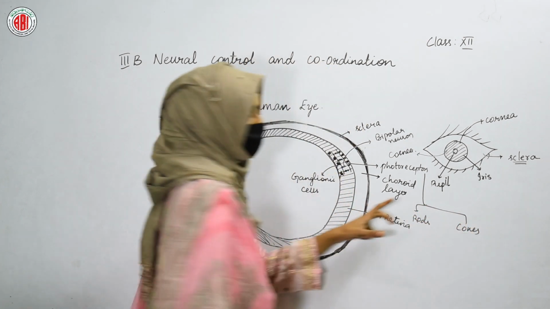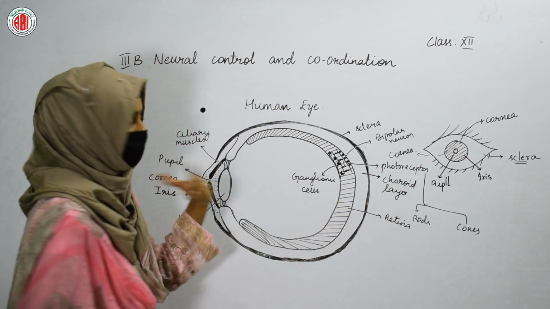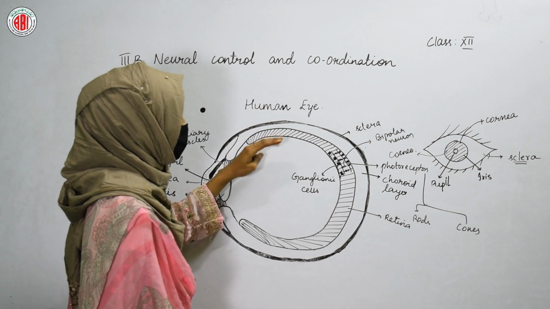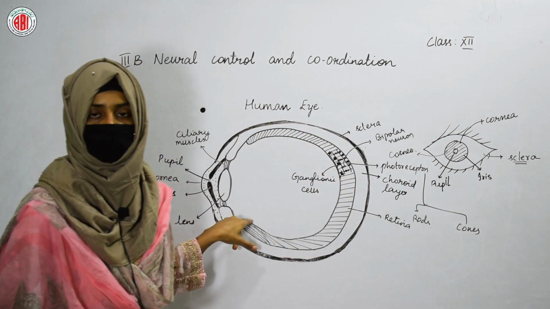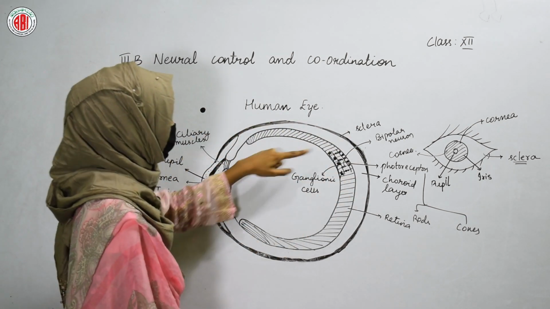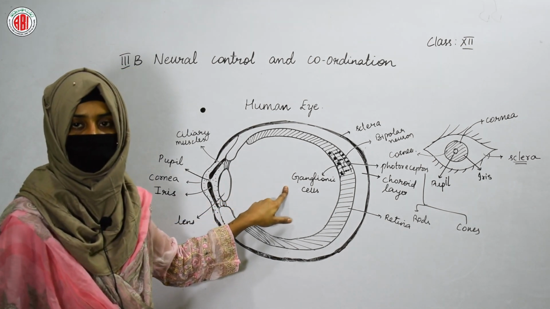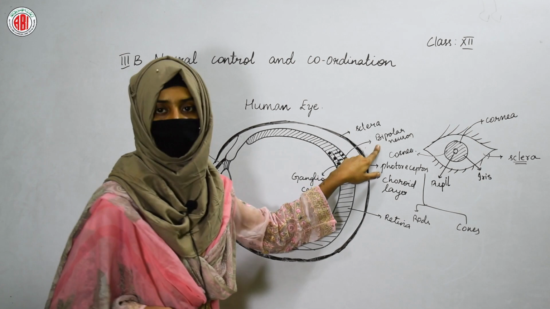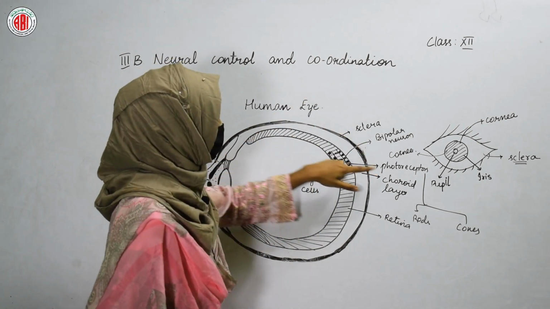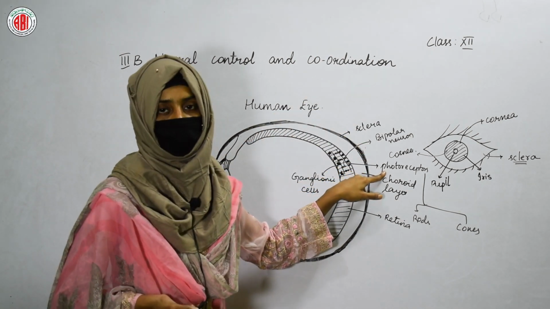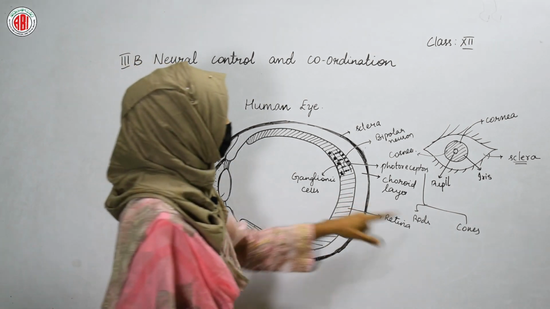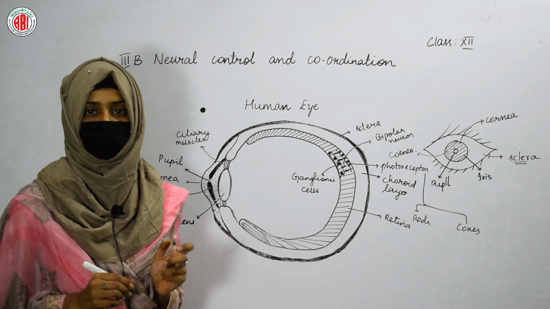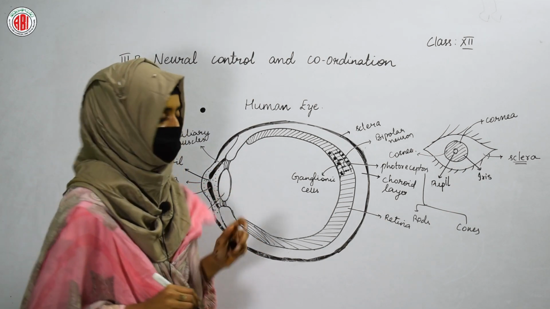We will discuss rods and cones later, but here you need to remember that 3 different sublayers in the layer retina can be found. One shows you the presence of ganglionic cells, that means the neurons are found. The other one shows the presence of bipolar neurons, and the innermost one shows the photoreceptors. Photoreceptors are of 2 types, rods and cones. All these things are found in the layer retina. So, it is an important layer.